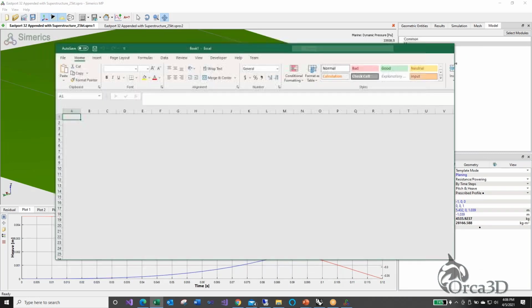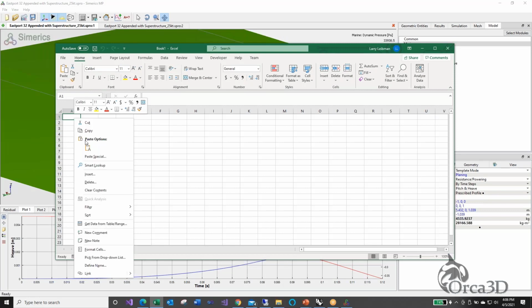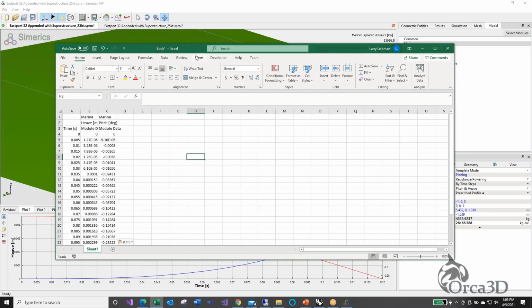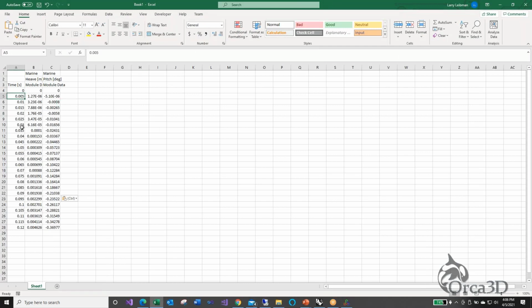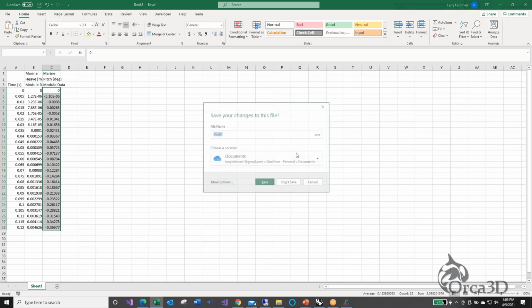So I'm going to use Excel to open up a blank workbook, and I'm going to paste from the Windows clipboard into Excel, and you can see what it did is it pasted the information in terms of the time history abscissa value, the time in the simulation, and then the two ordinates, the heave, which was on the left-hand axis, and the pitch, which was on the right-hand axis. So you get all that information. So if you want to get information numerically, sort of the raw data out of the simulation, this is the way to do it. You don't have to just keep zooming in to your plot. You can actually copy it into the Windows clipboard.